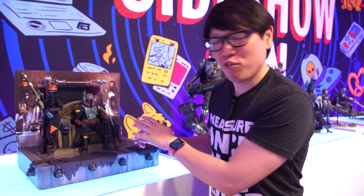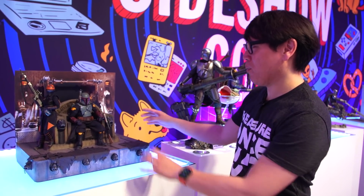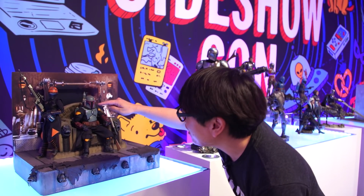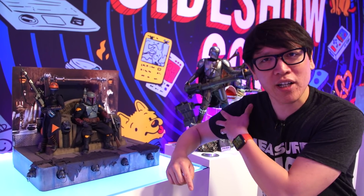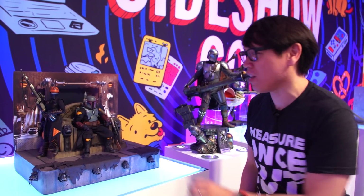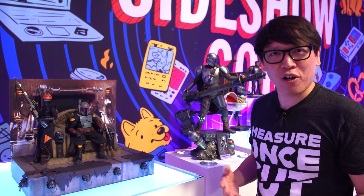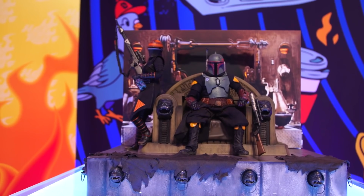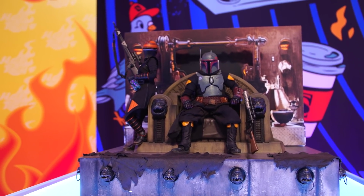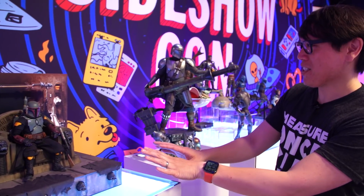There's going to be a version of Boba Fett where you're going to get the head sculpt as well. But the one with the throne room comes with just the armament, again refurbished, the way that you can see the underlayering, right? The black fabric, the way that meshes with the armor. I love how they've married that, the classic Boba Fett armor that we saw in the original trilogy, now with just new cut and sew fabric. And to see it in sixth scale, yeah, it looks super, super badass. Can't wait for this to come out.